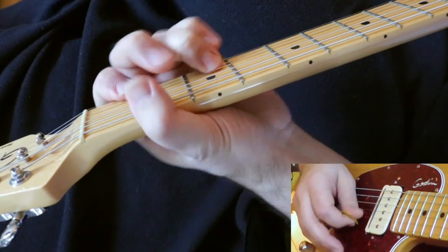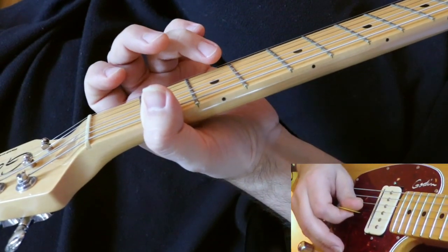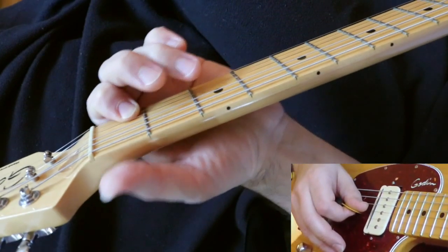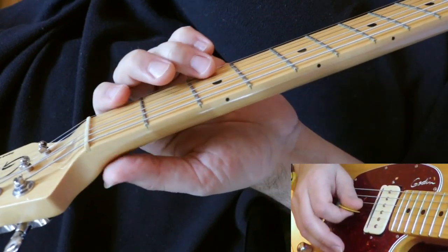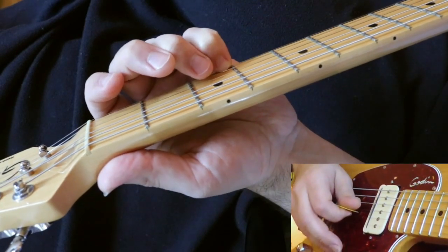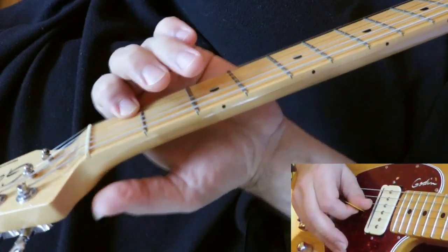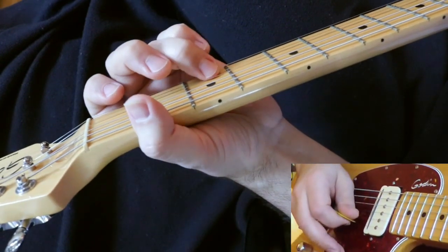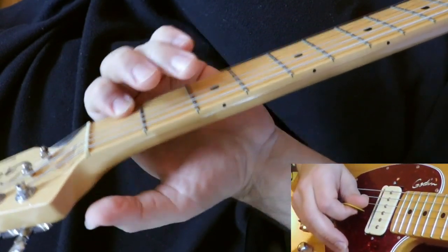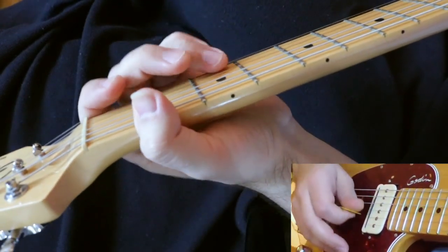So you go. So you pull off again there, and then you pull off here. So that's third and first fret on the second string. So practice that over and over. You want to get that part down.